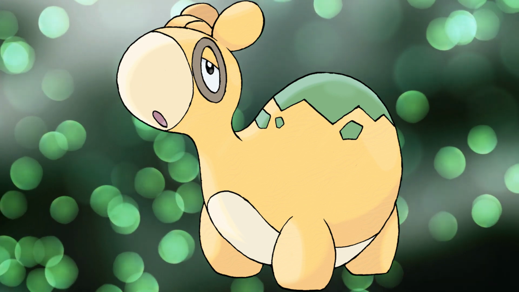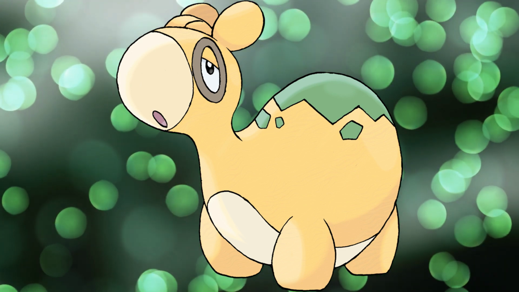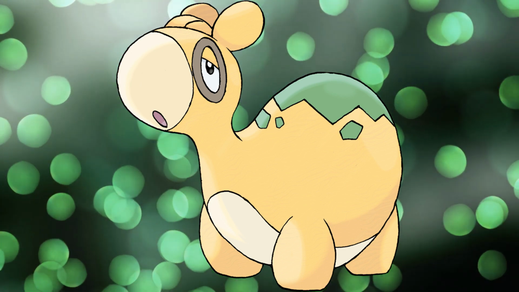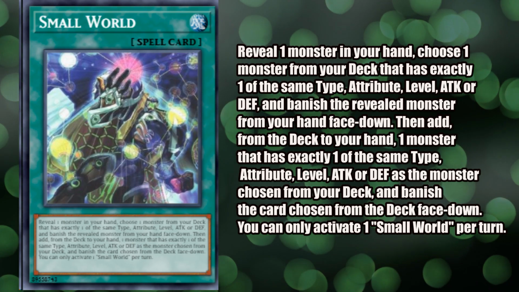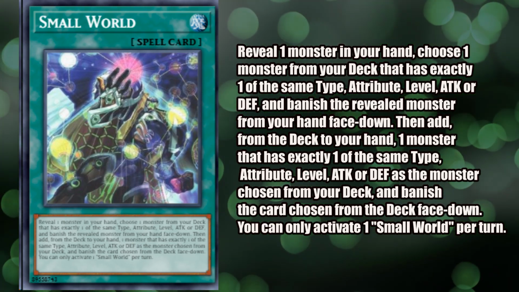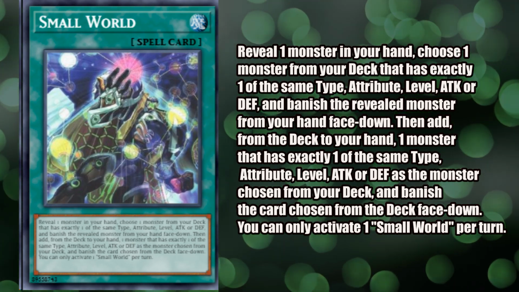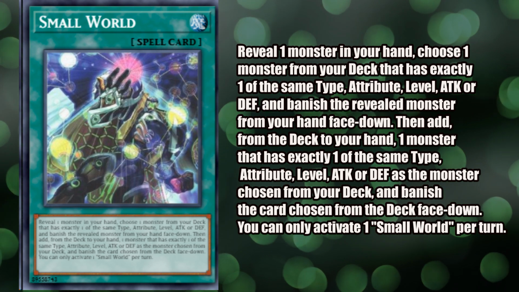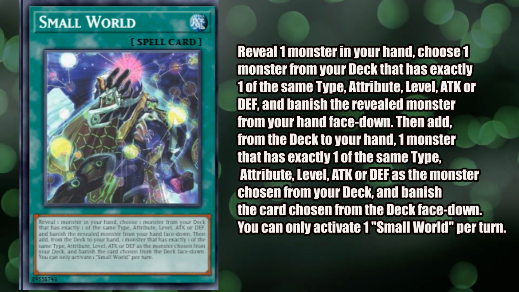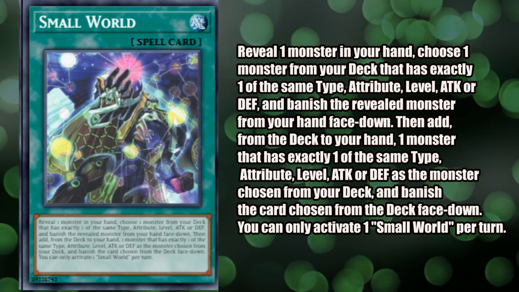And finally, we're getting into the most interesting engine on this list, which is the Small World engine. For those of you who have been living under a rock, Small World is a very confusing normal spell which reads: reveal one monster from your hand and choose one monster from your deck that has exactly one of the same type, attribute, level, attack or defense, and banish the revealed monster from your hand face-down. Then add from the deck to your hand one monster that has exactly one of the same type, attribute, level, attack or defense as the monster chosen from your deck, and banish the chosen card face-down.